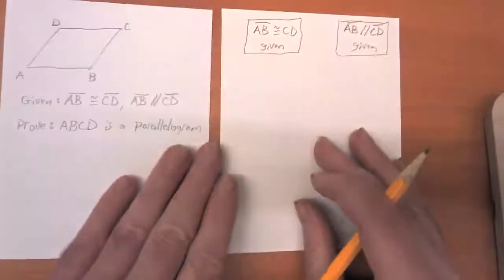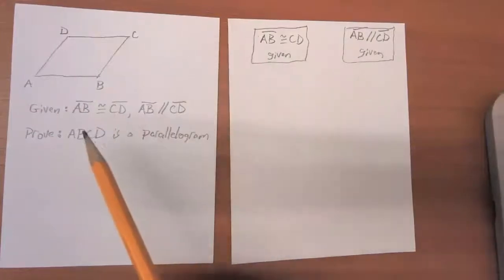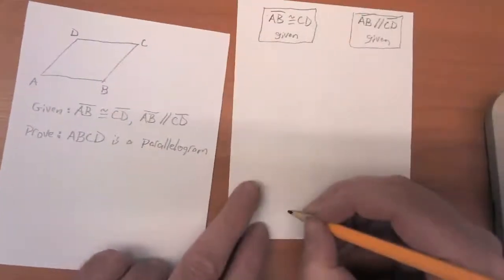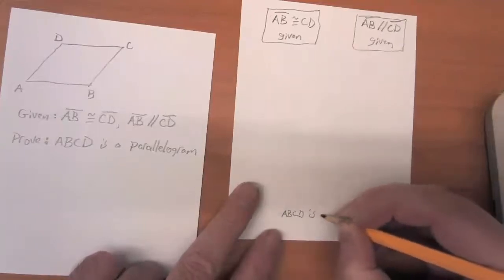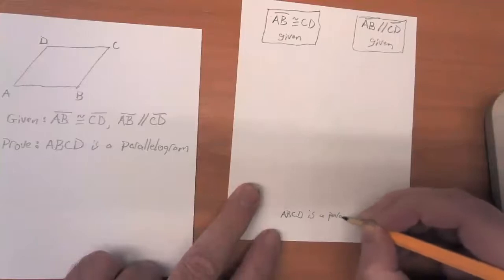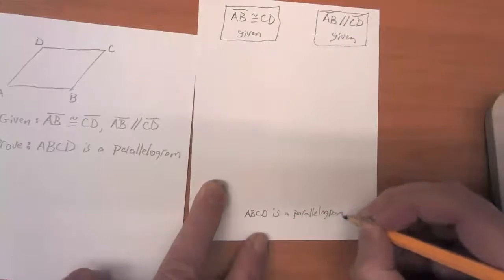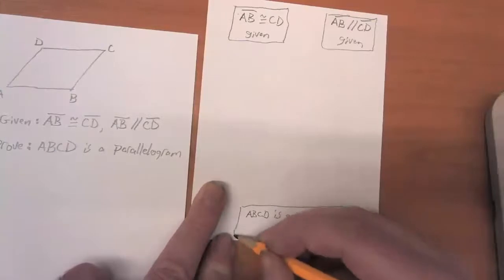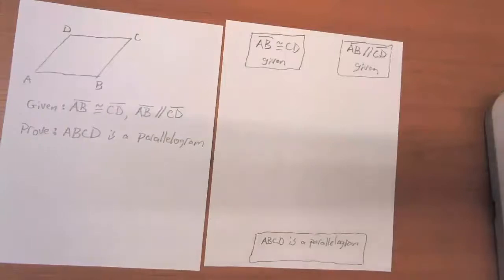And another tip that I have talked about before, but let's take a look at it right now, is that if it's hard to know where to go in a proof, you can put the to-prove statement at the bottom of the proof. So down here at the bottom of the proof, we're going to say ABCD is a parallelogram. I don't know what goes in the middle, but I do know that when I'm done, this is what the last line has to be. The last line has to be the thing that we're going to prove. And I don't know the reason for it yet, so I'm leaving that blank.